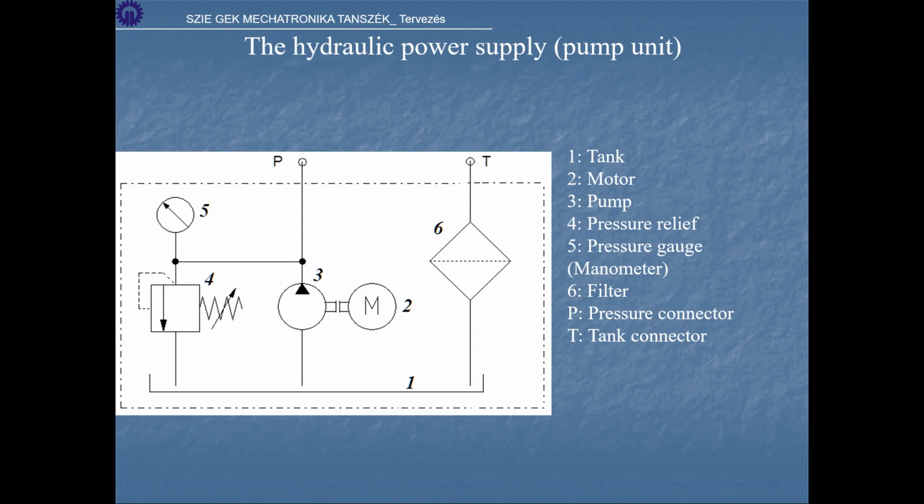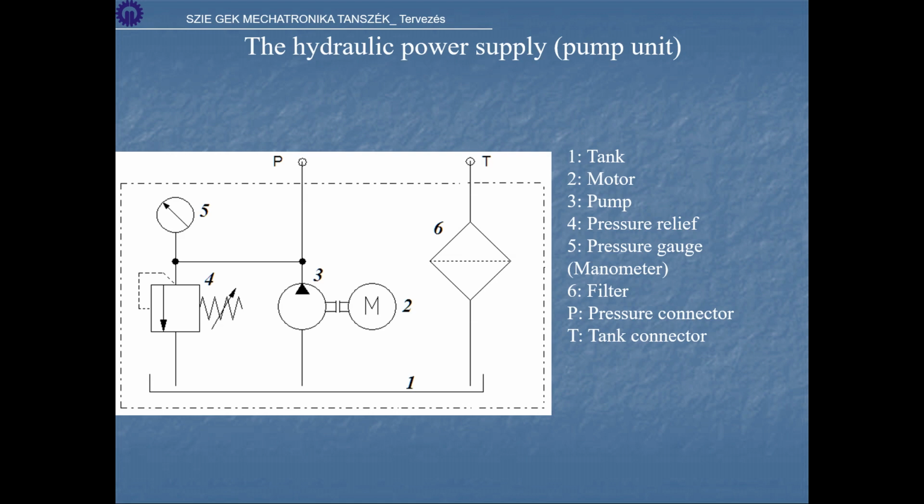It is important now because it could be in the test. So this is a hydraulic power supply unit, or pump unit. This pump unit is built in this way. We have a tank here. We have the pump itself, the driving motor of the pump. We have here a filter. You have here a manometer.